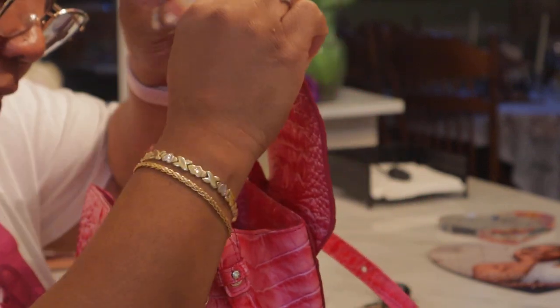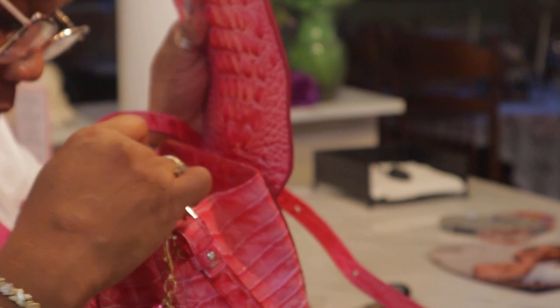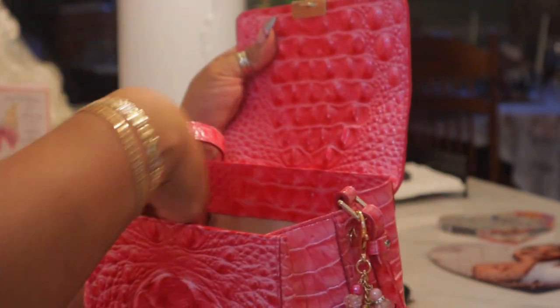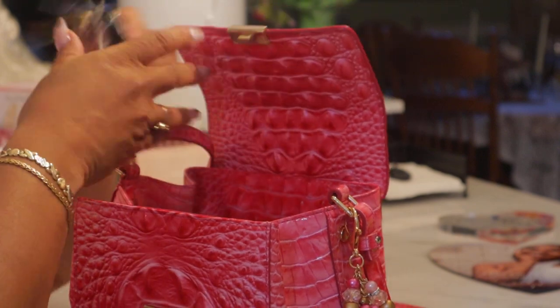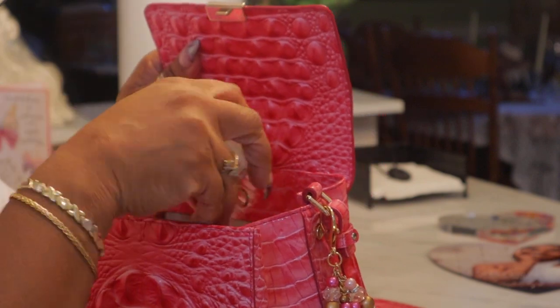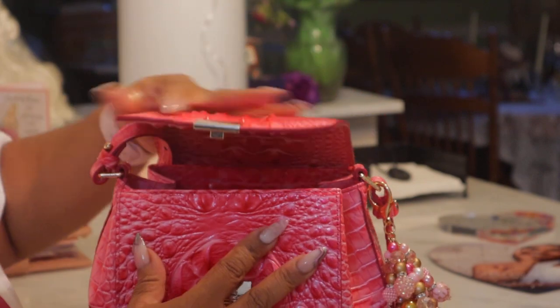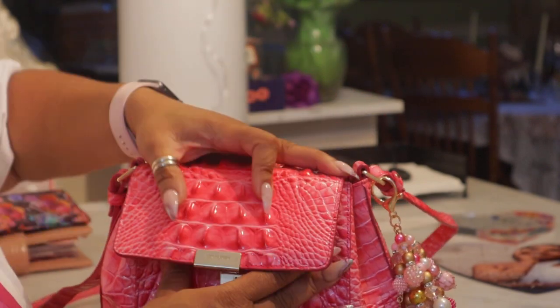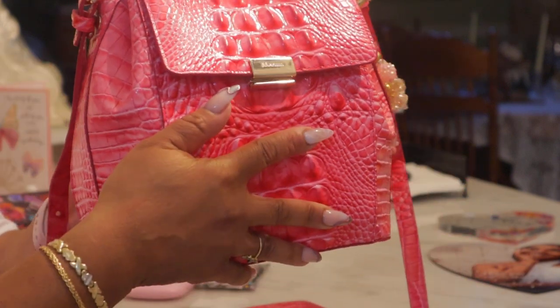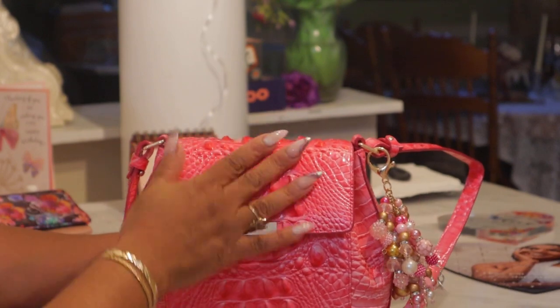Oh, let me put my citrine stone in here. Y'all know. And I'm going to drop it in this little hole over here. There's nothing there in front of the wallet. I'll put that there. I'll drop my keys down there as well. Shoot, I done put everything in here. I'm going to put my iPods in here. And there you go. No problem closing at all. Y'all, she holds a lot.